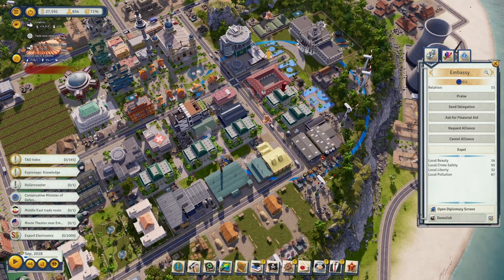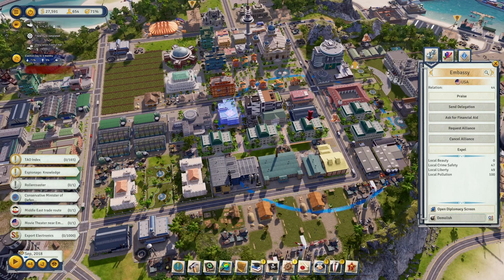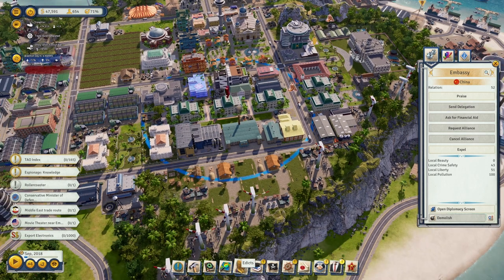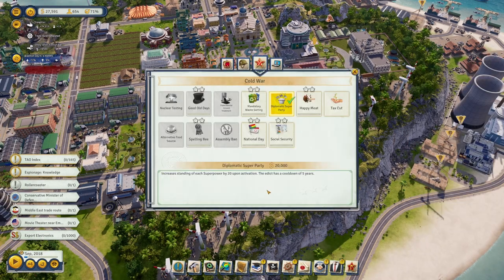So first off, let's find them. Okay, so here they are. I'm going to ask for financial aid. It's going to drop it to 52. The reason I did that first is because obviously it drops, and then I can do the edict and raise it right back up.